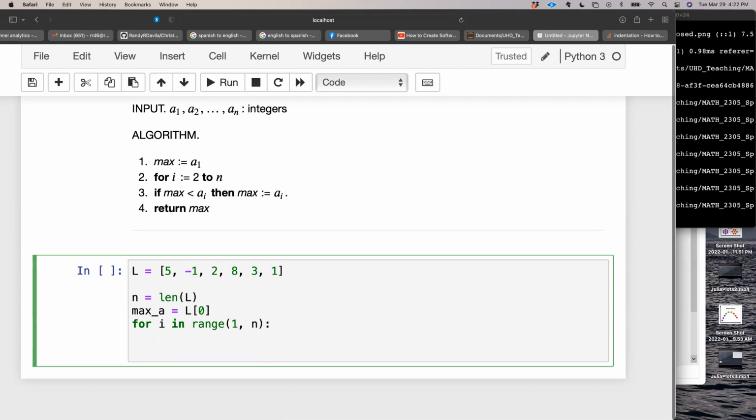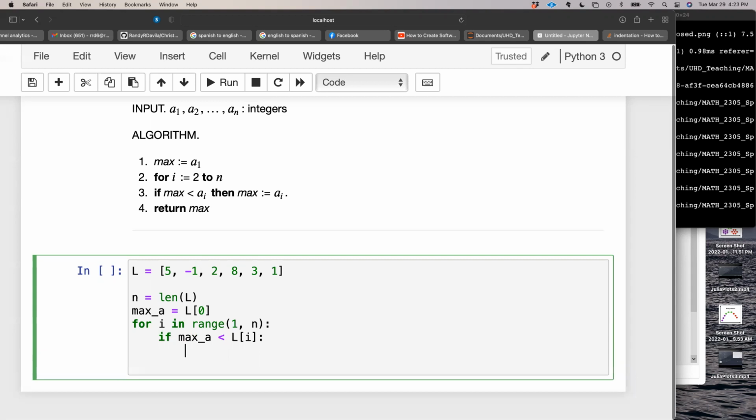inside of the code block now. Notice the indentation, indicating that we're in the code block associated with that for loop. So then we need the conditional statement. If max A less than L i, colon, we have to update our max.